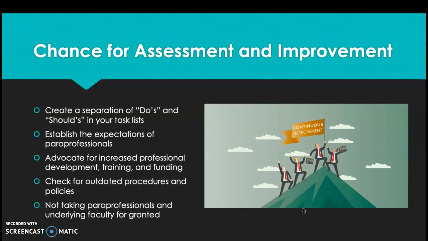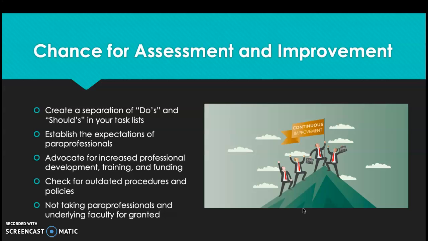In order to prevent these hindrances, here are some recommendations for current and future school supervisors, librarians, and paraprofessionals. You should create a separation of do's and shoulds in your tasks lists, separating what is done every day versus what you intend to do on your should list. Establish the expectations of paraprofessionals, usually seen as advancement through seniority and learning as you go, versus the expectations of supervisors, which is gaining experience in supervisory skills and working with other departments.